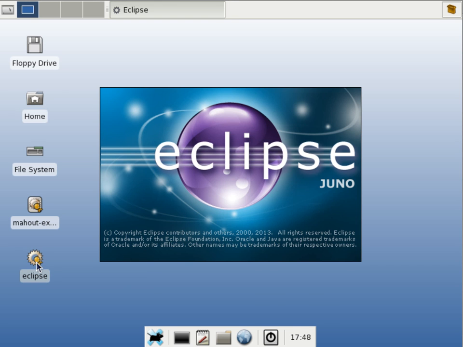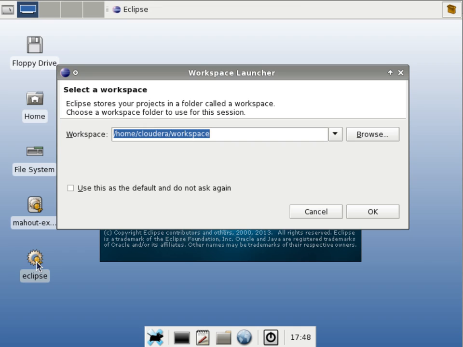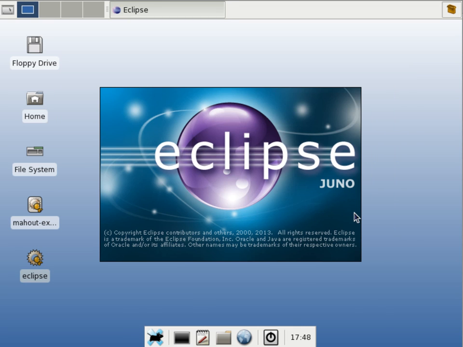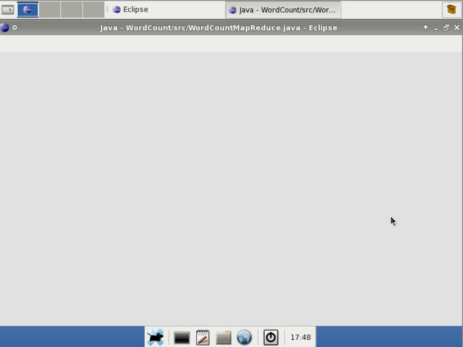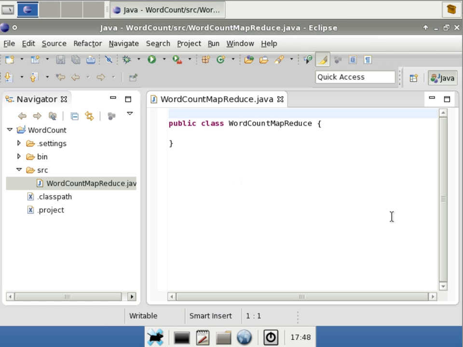To that end, I've also installed Eclipse on this VM. So Eclipse Juno, and I prefer to do my MapReduce coding in Java with Eclipse. There are many different editors out there, and the samples that I'm providing with this course are Java samples, so you can use your editor of choice. But this is the one that I'll be working with inside of this course, and this is not included as part of this Cloudera image, so you'll have to go out and download this from the source.